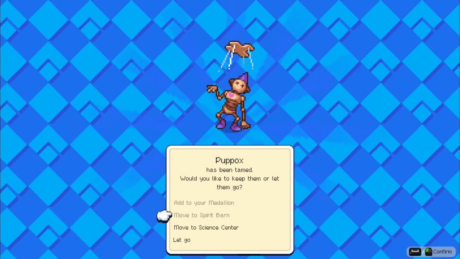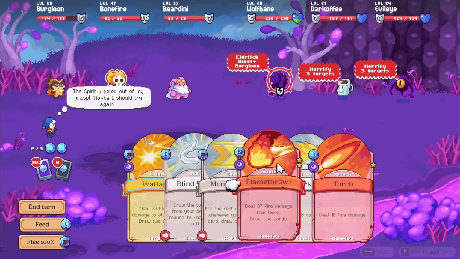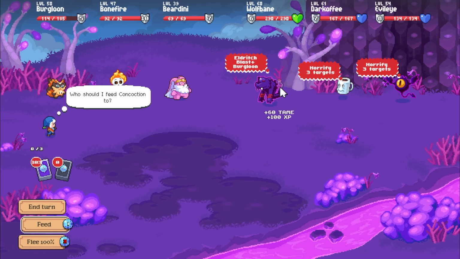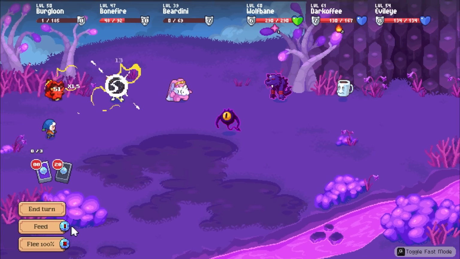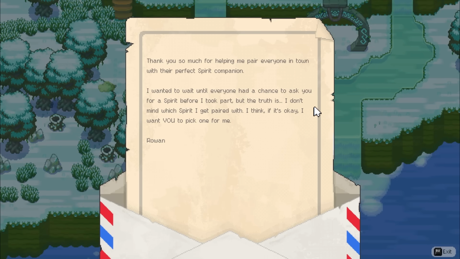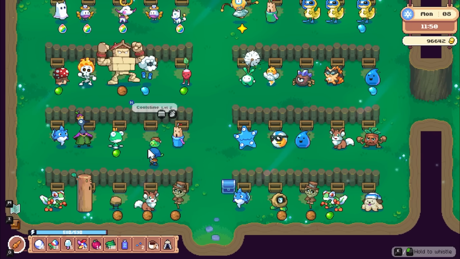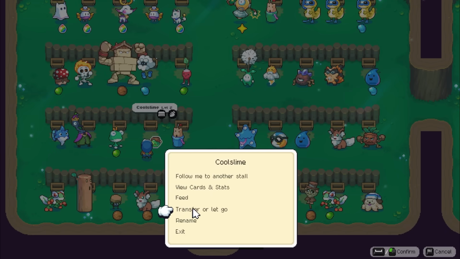I caught a Pupox and, would you look at that, a Wolfbane. He's not interested in being caught. How rude. Oh my gosh, 3 times? You're killing me. They took out my whole army, but I won in the end. Rowan sent me a letter the next day thanking me for pairing everyone with a companion, and now they want one. They said any will do, so I chose one of the cutest ones, Cool Slime.